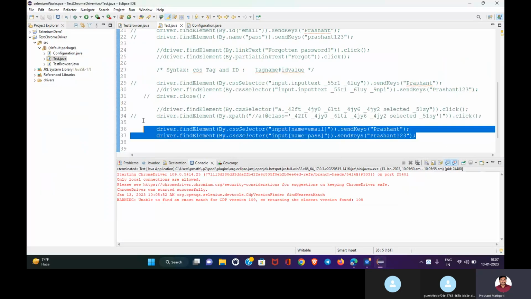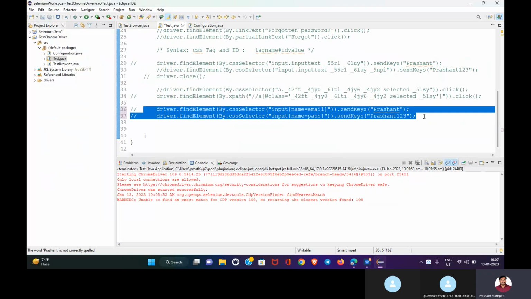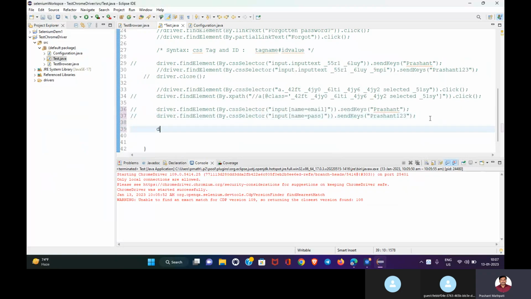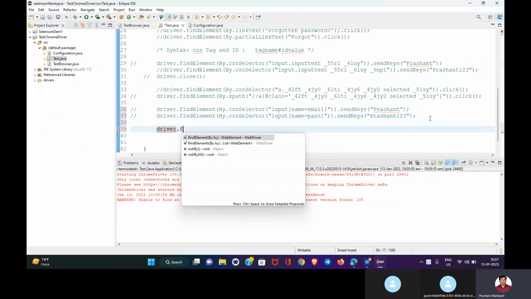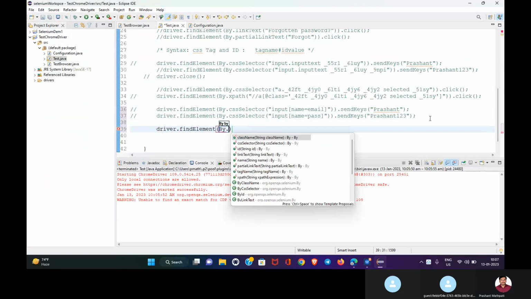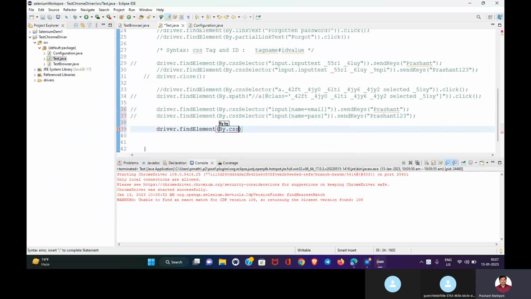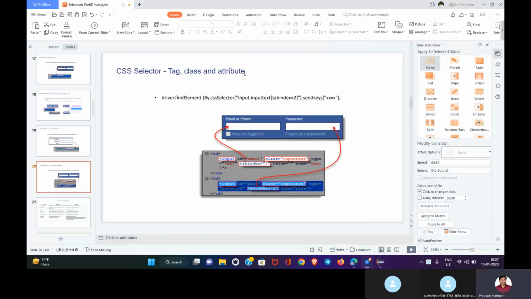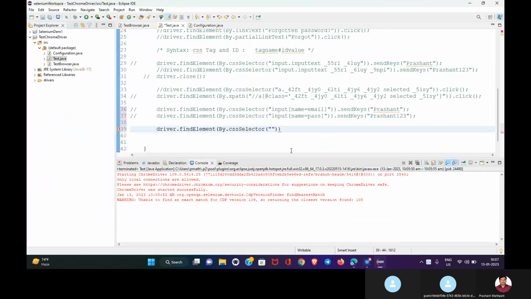So first of all we should go for the element, driver dot find element by dot css selector, and here what is the first thing I should write? I should give a tag name. What is my tag name? Tag name is input.